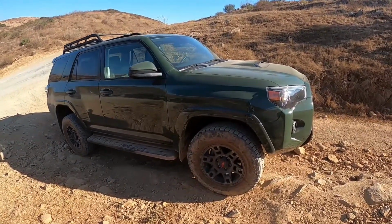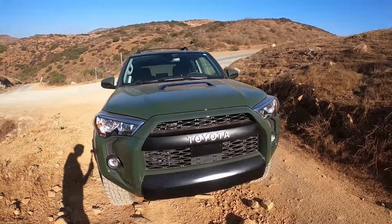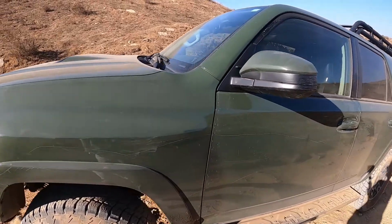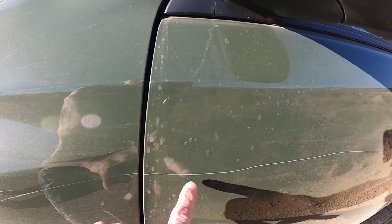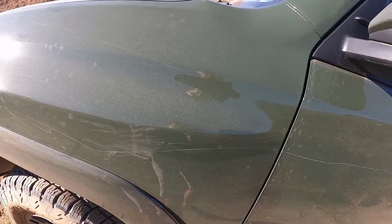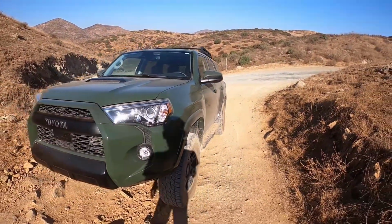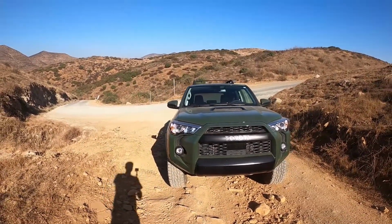The only downside, and that sort of goes for a lot of paint these days, is it's a little soft, being eco-friendly, and it's a little sunny here. Let's get the shadows out of the way. But yeah, I went past a particularly large bush on a narrow trail, and I scratched it. Took the clear coat off, and hopefully Toyota doesn't get angry at me for doing that. But they should be able to buff that out when they detail it. Good looking car, it really is.